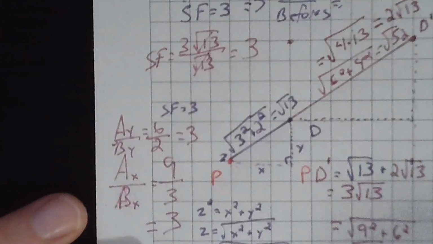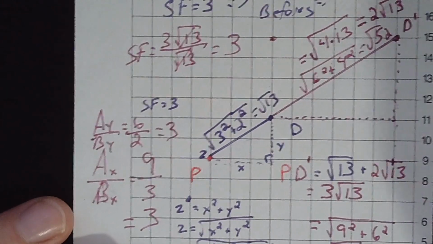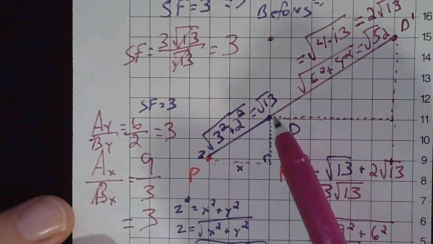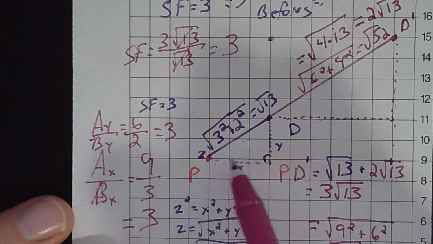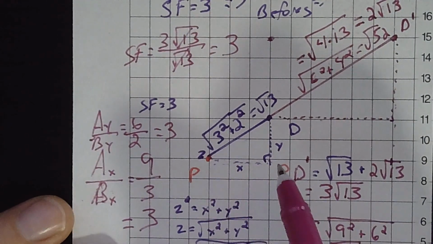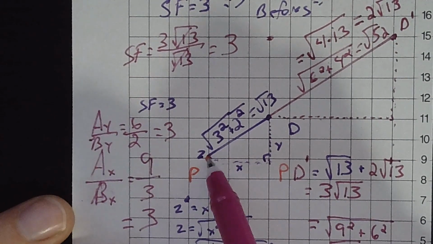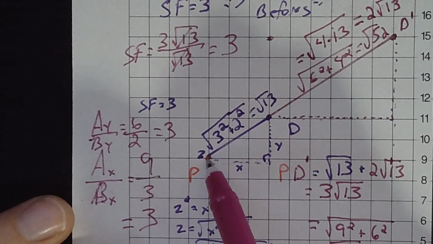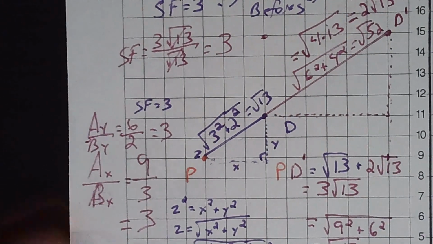Right, so you don't even need the length. You can just pull off the change in your x's and your change in your y's, but you don't use this versus this. You use the initial distance divided by the final distance, divided by the initial distance of your point of origin. So the point of origin is the important initial point. I keep saying point of origin, I mean the point of dilation, the center of dilation. It's just that often times the point of dilation is the point of origin.